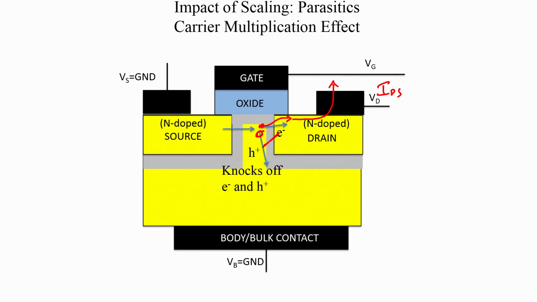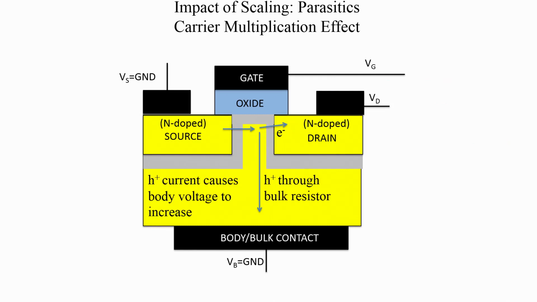But what does a hole do? The hole sees a p-n junction here. It sees a p-type bulk and an n-type drain, and let us say the hole was created here, it is going to run upward and into the bulk. So, the hole is going to migrate away into the bulk. If several electron-hole pairs are created and a lot of these holes start migrating into the bulk, they are essentially going to create a hole current here.